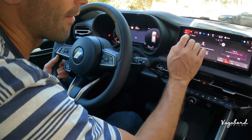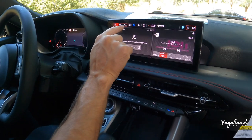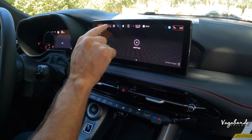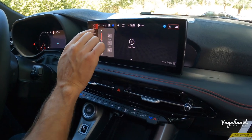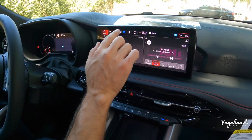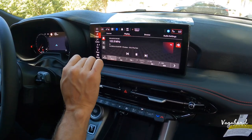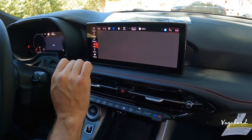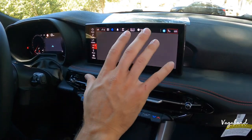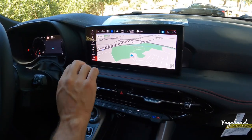Infotainment. You have the little icons there letting you know heated and ventilated seats. You can go ahead and tap that, mess with the vent seat, the heated steering wheel, heated seat, all that. And then you can come into your apps, media, comfort, control, all that, and then come into a full navi screen. Wanted to show you guys that in my video so you get an idea of what that full navigation screen looks like, okay?